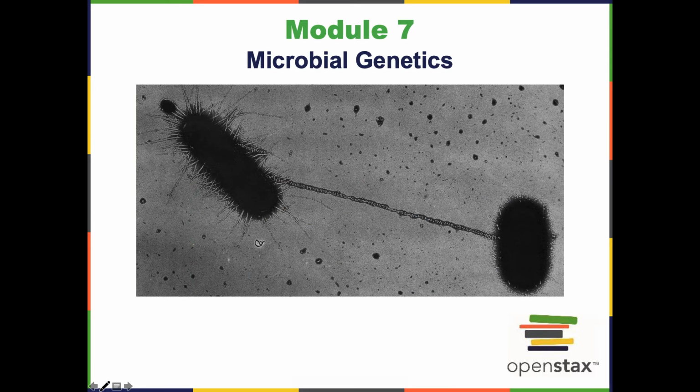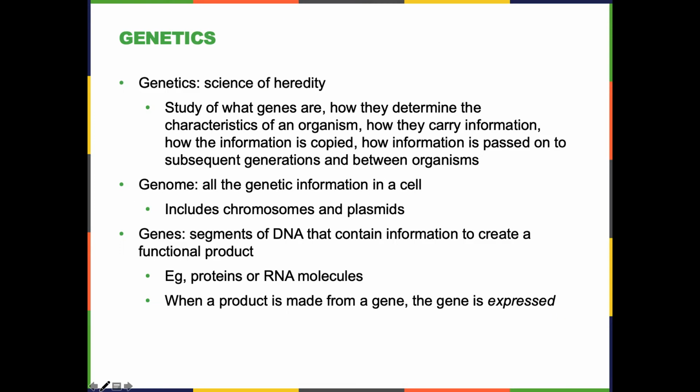All right, like with anything, in order for us to understand the subject, we need to talk about some of the definitions, right? So what is genetics, all that kind of stuff. Genetics is the science of heredity. Basically, what are genes, how they carry information, how this is copied, how it's passed, how it changes from generation to generation. When we're talking about DNA, we're talking about the genome.